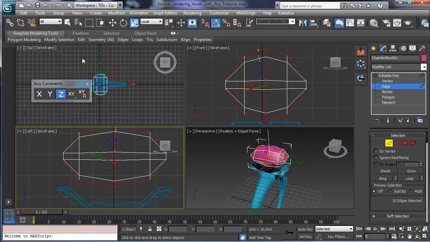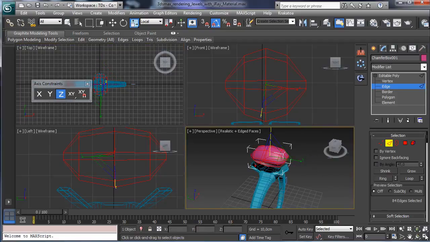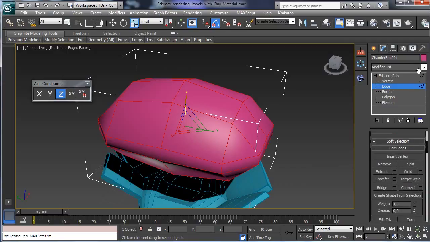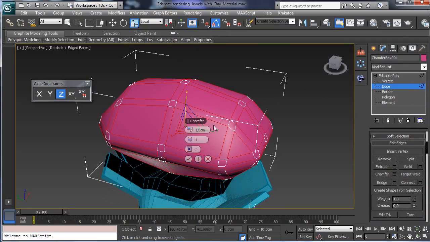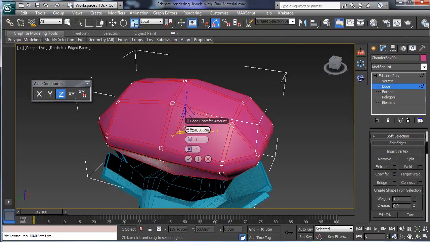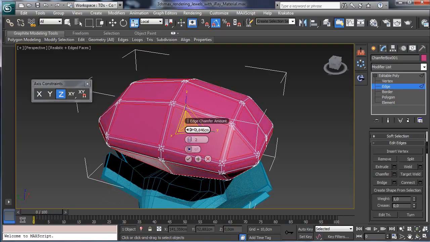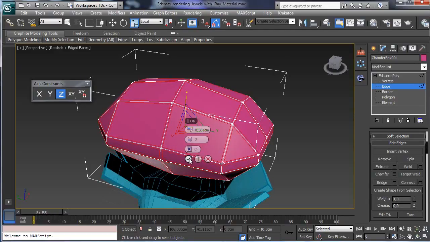Then I'd like to select all the edges, and we can do a little bit of chamfer over all edges. Okay.